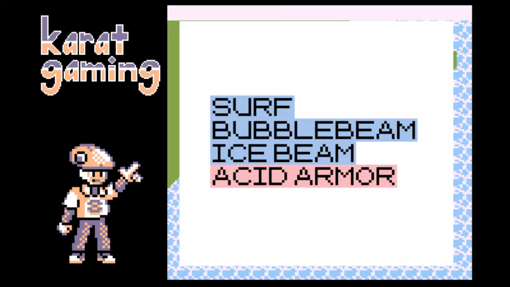A good moveset for Vaporeon would be Surf as its main move, letting it hit hard against Fire, Rock, and Ground types. Bubble Beam is backup in case Surf runs out of power points. Ice Beam is coverage to help Vaporeon hit hard against dragons. And Acid Armor is support to let Vaporeon withstand physical attacks far better.